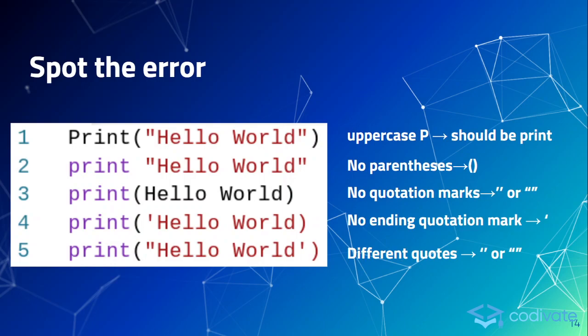So for the last one, it's pretty similar to the fourth one. We start off with the double quotes, and we never have an ending double quotes. Remember, we have to start and end the string with the same type of quotes. So in this case, since we started with double quotes, and there are no ending double quotes, this would cause an error.